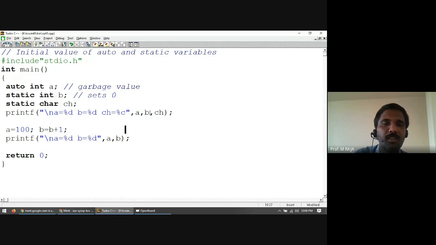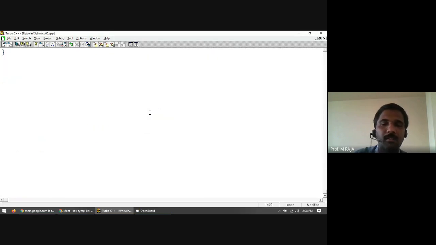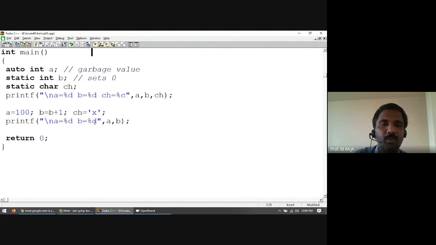Here set a value, ch equal to x. You can add: A = %d, B = %d, ch = %c, with A, B, ch. Let us check its initial value.